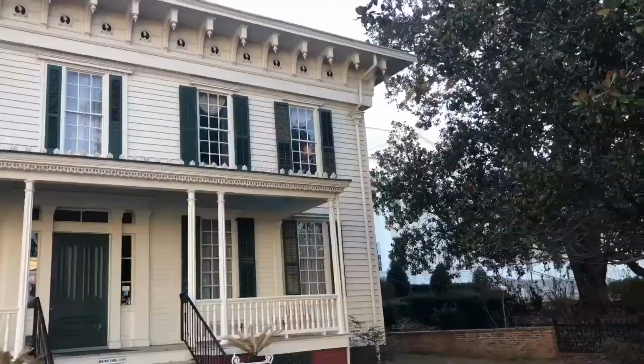The first White House of the Confederacy was built in 1835. It wasn't on the location where it's sitting right now, though. It was built at the corner of Bibb and Lee Street here in Montgomery, Alabama. But in 1921, well after the Civil War, a group who wanted to preserve the house as a museum for history, like they have it right now, moved it to its current location and have kept it up ever since. Even though they moved it, the house is still exactly 100% the same as it was, with the exception of a few minor changes like electrical and that kind of stuff.